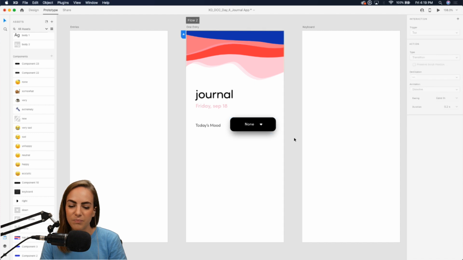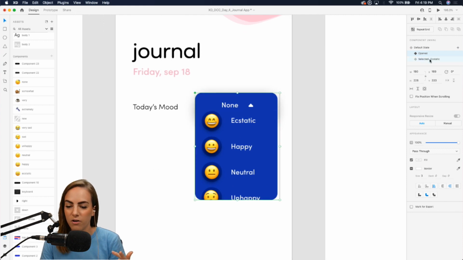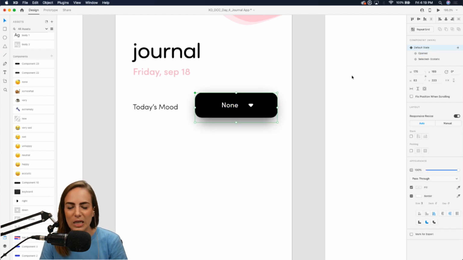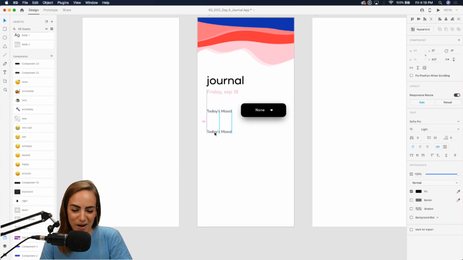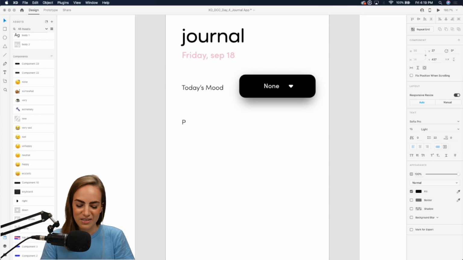And you can do just as many of those emojis as you have, that is the amount of states that you would need to add. So to make all of those clickable, I would need to add selected happy, selected neutral, selected unhappy. You get the deal. But gosh, I have not made much of this page. Let's just go ahead and fill out the rest of this.